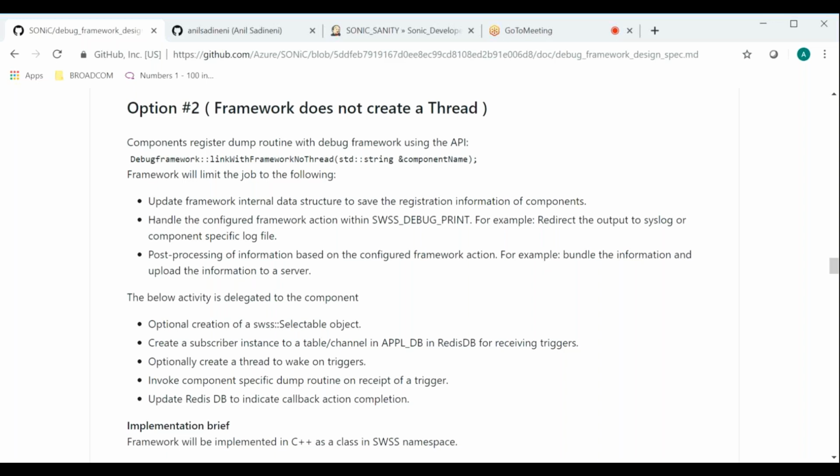So when you receive the trigger, when you are dumping a whole lot of information, why can't the version be the first piece of information that you dump? Yeah, we prefer not to put that in the component's functionality, right? Because there's no way to enforce that. But if the framework says whenever you register, you also give me your version, and version is just one example, maybe one or two more things which the component knows, then the framework can always create that as a JSON, like Madhu said, and share it along with the output action file.